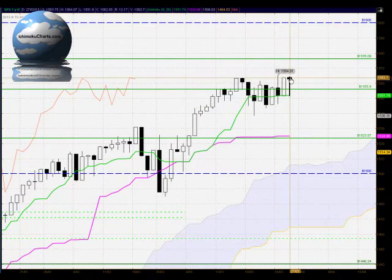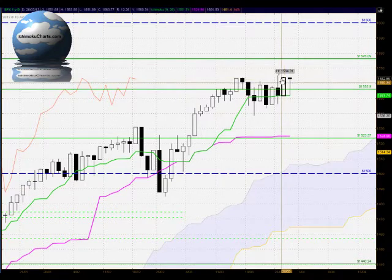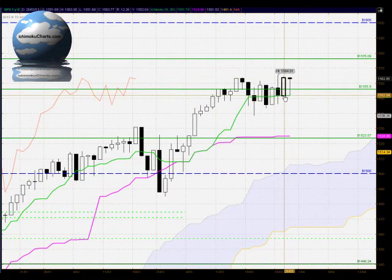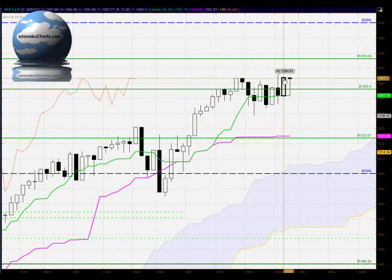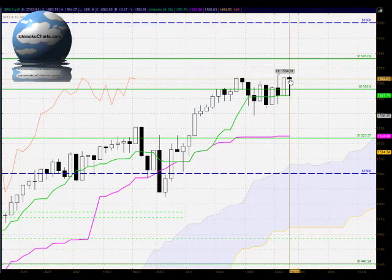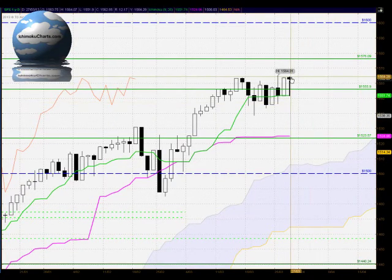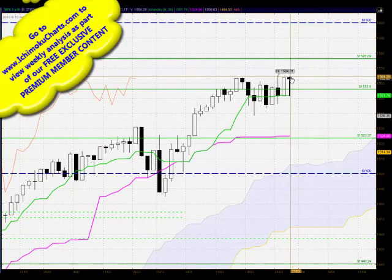Well, a continuation of the trend to the upside today, and the candle has made a higher high and a higher low. We've just taken out the high of the previous candle. The day before that we had a very bullish candle with an inside bar in bar chart terms. It did raise some doubt about continuation of the trend, but the trend has continued to the upside. Not a lot of doubt about continuation of the trend for the previous day because the buyers were very strongly in control, and today they've lost little of that control. The market has closed very much up near the high once again, and it does suggest that the buyers have been committed to taking this move higher.